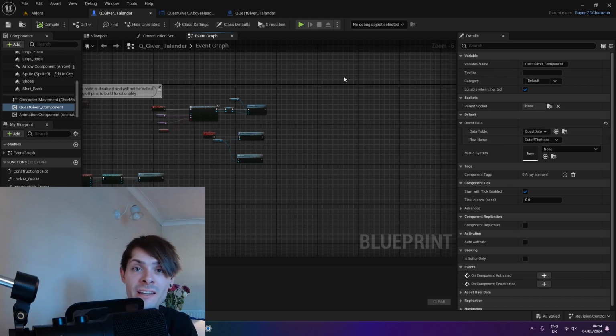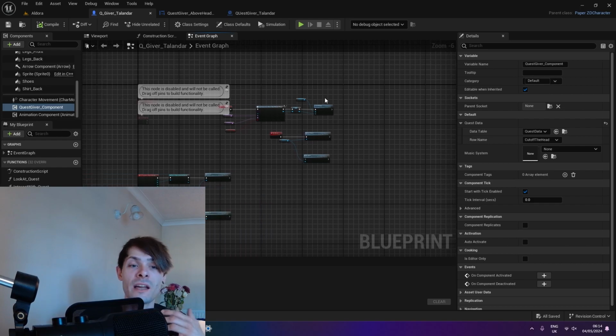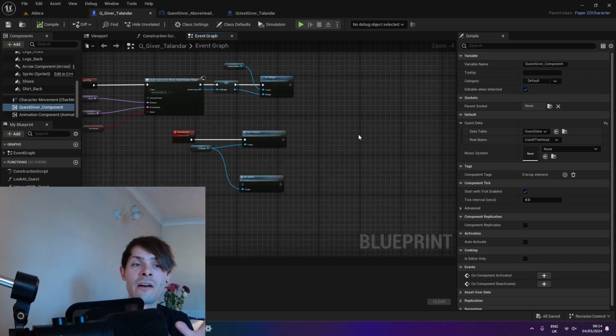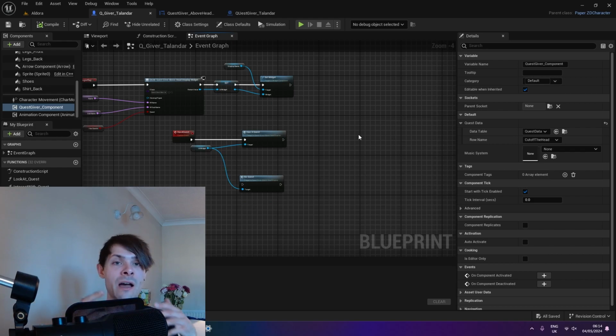If it's nothing, if it's already been completed, then it will not show up yellow, it will show up white instead. So that quest giver does not have a quest anymore. You can clearly see that when their name titles are yellow, definitely they have a quest for you to take.